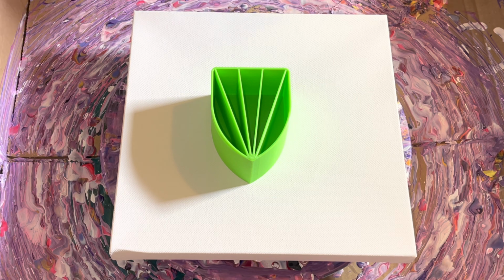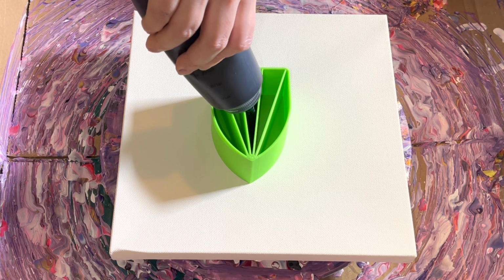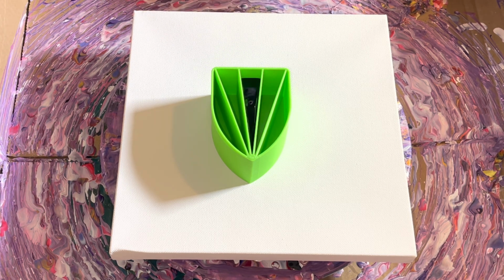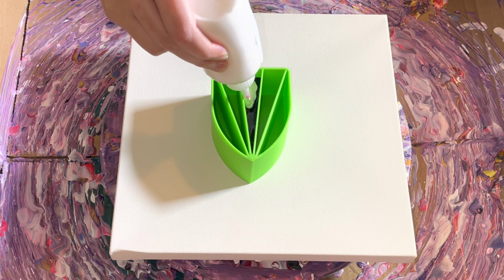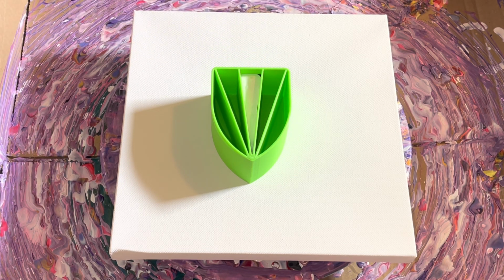And what I want to do is some Payne's Gray, and I want to put a little bit of Pearl White in the center, like Payne's Gray and then some Pearl White, and let that level back out. And after that levels out, once it flattens out in there, I'll put some more Payne's Gray on top.